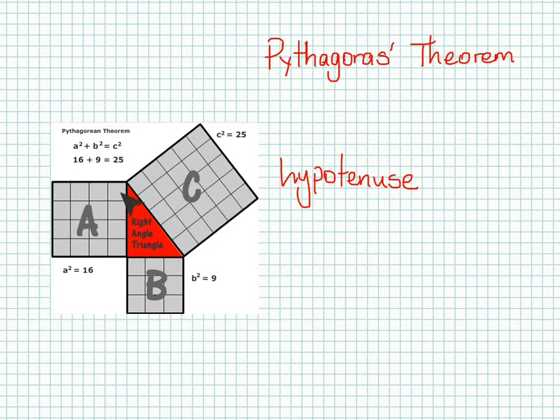Now, what Pythagoras discovered is that if I took this short side, which we can see is four units long, one, two, three, four, there are four squares there, and we made a square with it and found the area. Well, we know the area of a square that's four units on any side is going to be 16, because it will be four times four. If you want, you can count the little squares in there.